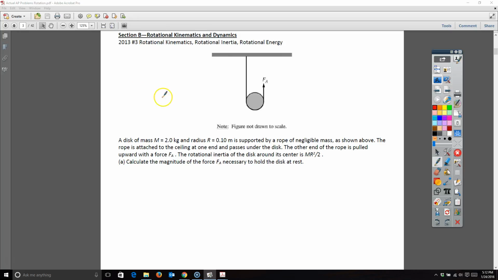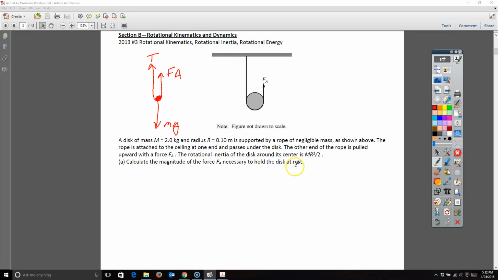To draw that free body diagram, I'm going to go ahead and put a dot here. And then going straight down is going to be mg. And then I have two ropes. And for these two ropes, I'm going to put T, and then I've got an applied force over on the other side. So that's the situation that we're looking at.